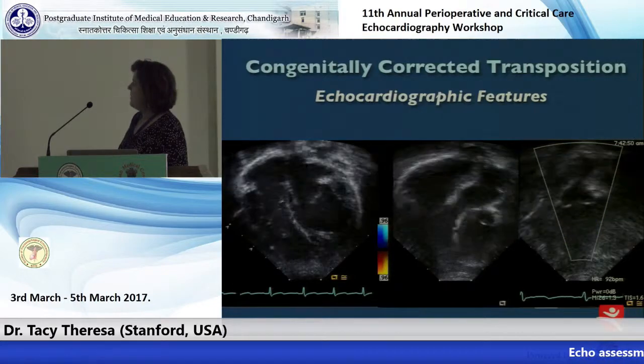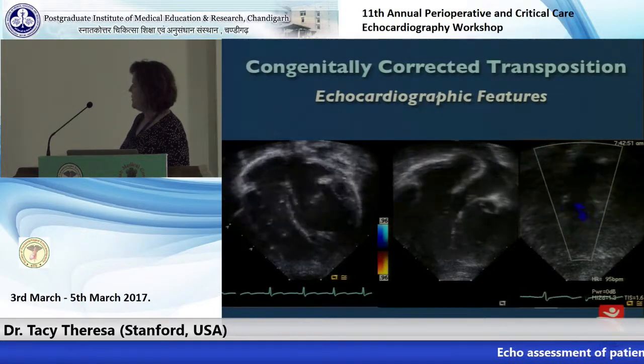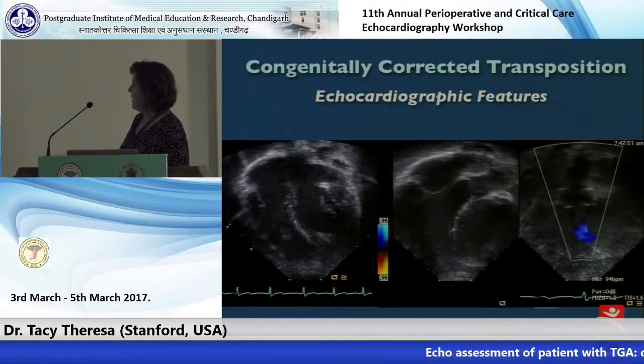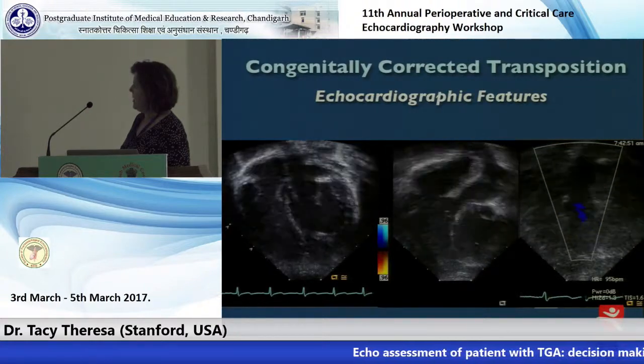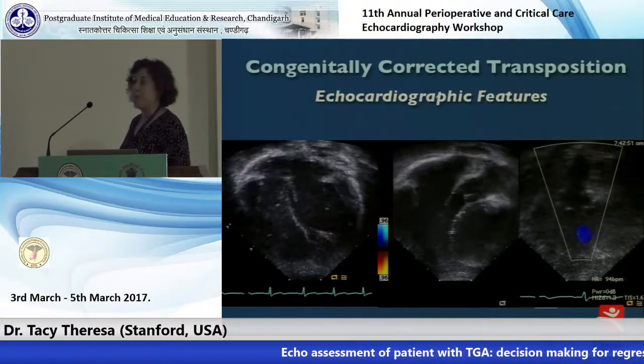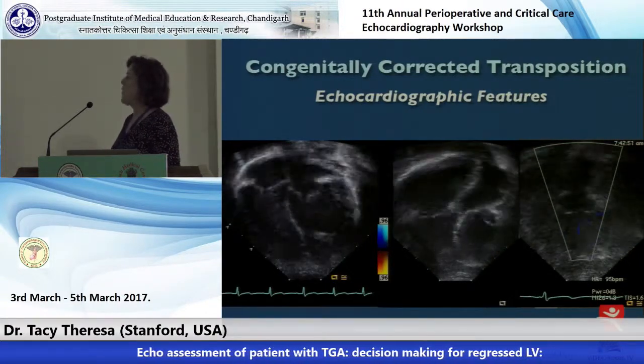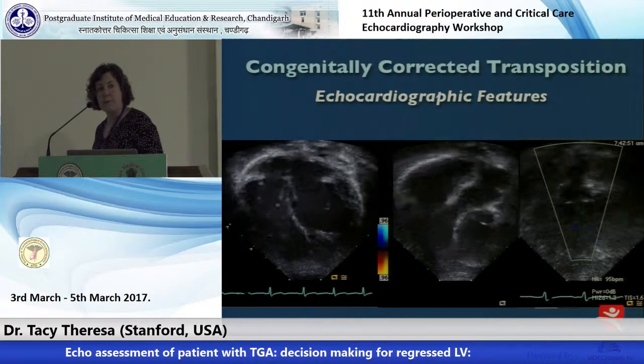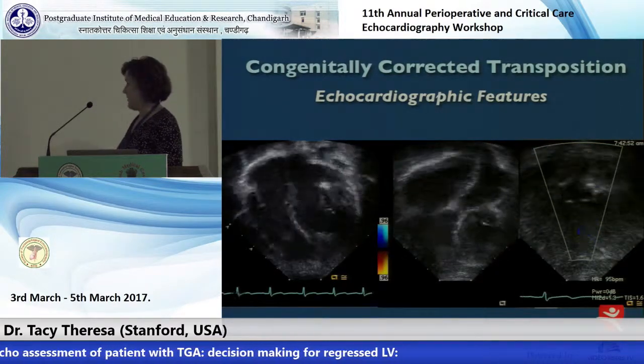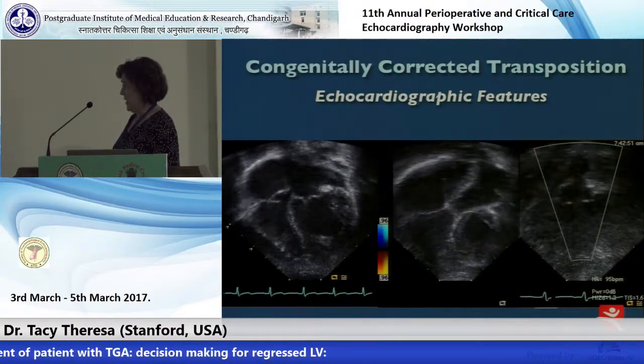So this is a patient with a congenitally corrected transposition, and here we see a moderator band on the patient's right side. We see the tricuspid valve with its apical displacement. This is a normally apically displaced tricuspid valve. As we know, they can have much more pronounced apical displacement and have an increased regurgitation in those settings.